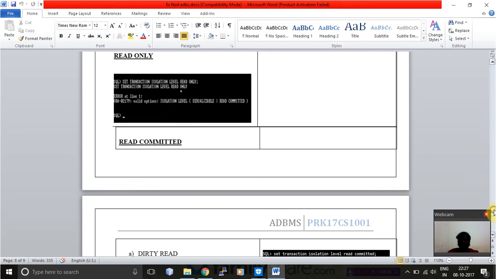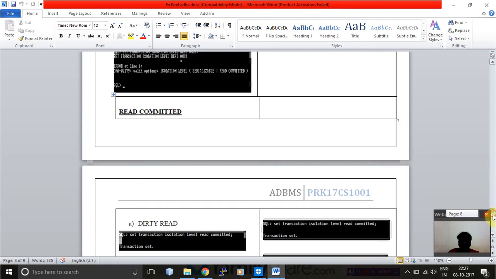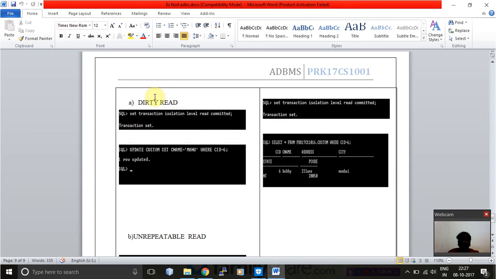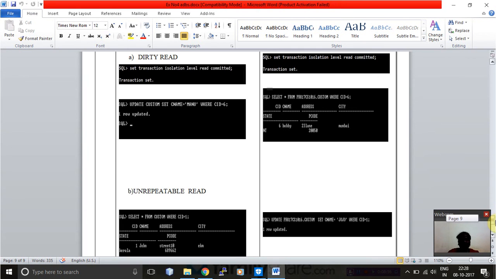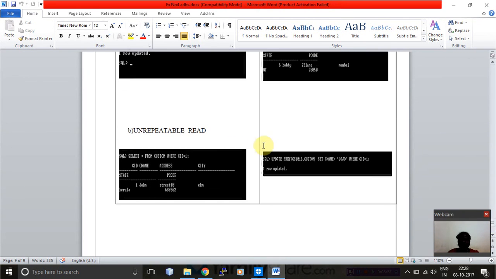And for read only, it will give an isolation error. And for dirty read, read committed transactions and read committed, then one row updated, you are selecting values from user 2 on user 1. Unpredictable read.